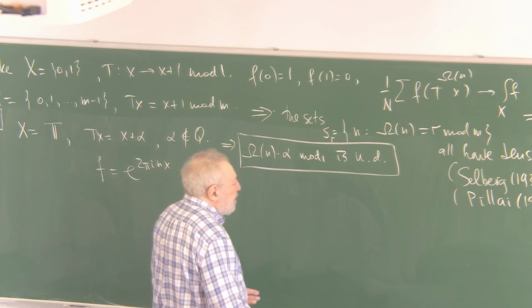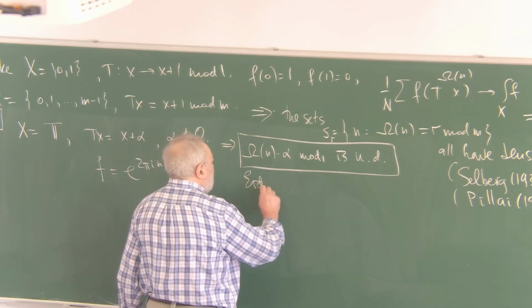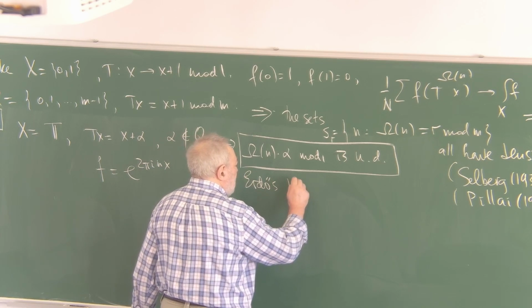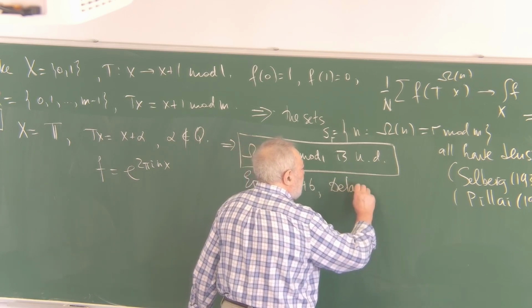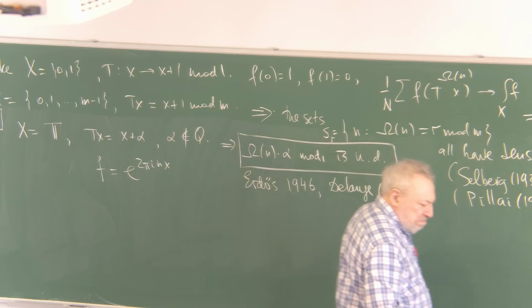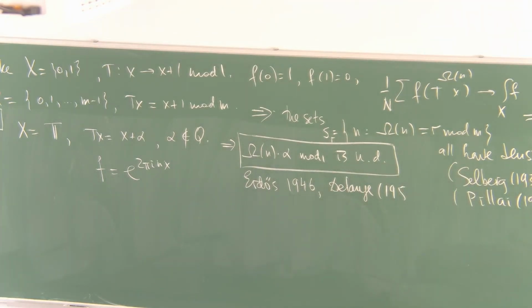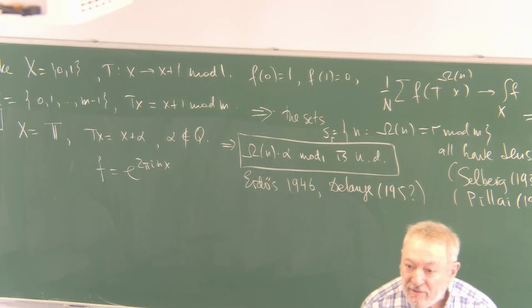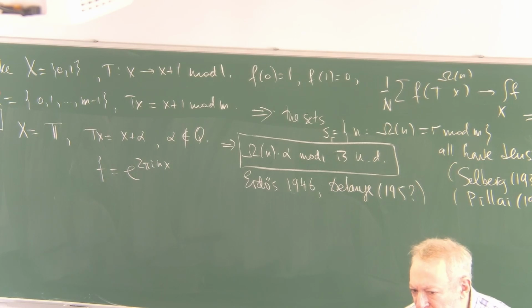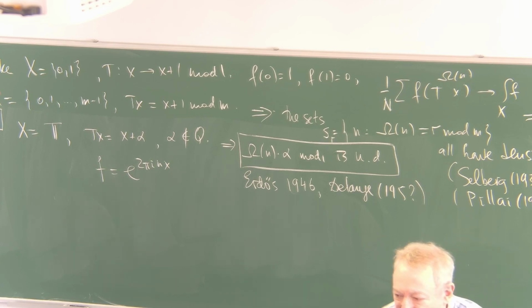And so this is Erdős. I think he made a remark, and Delange proved it in 1950 something. Not sure. Delange, 1950 something, okay? Interestingly enough, when Erdős made the comment, he said it's not so trivial. And when Delange proved it and you try to read it, you agree that it's not so trivial because his proof is lengthy and technical.